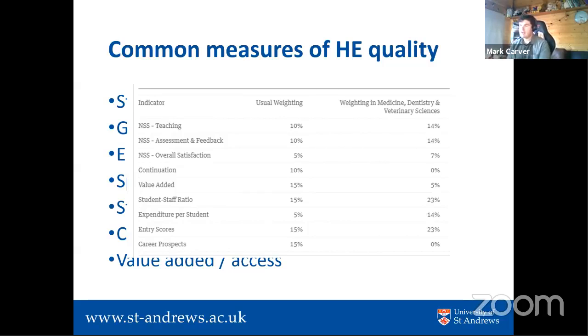And then we have these really high weightings for the entry score, for the staff-student ratio. So you have small classes, very competitive entry to the programs. And again, we don't see that in teacher education. So I think it's quite interesting the way that different disciplines are weighted, but in terms of measuring teacher education programs and ranking the quality, we don't do it in that way.